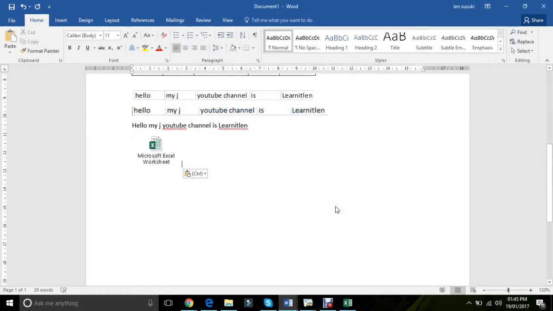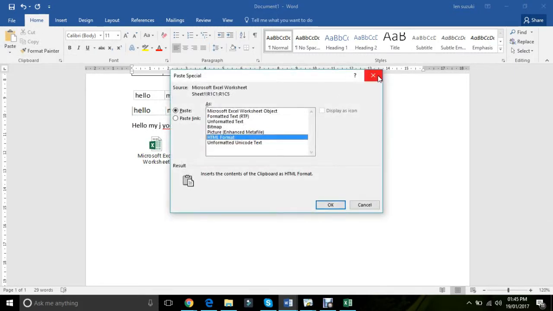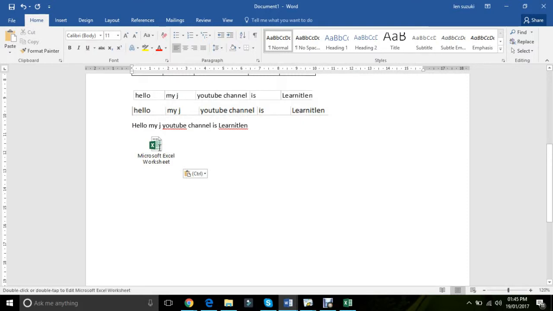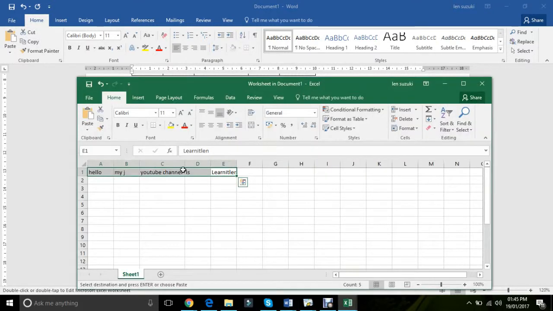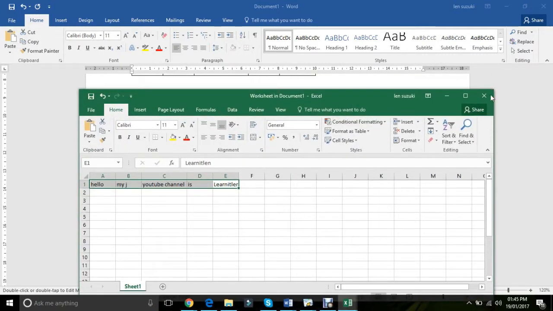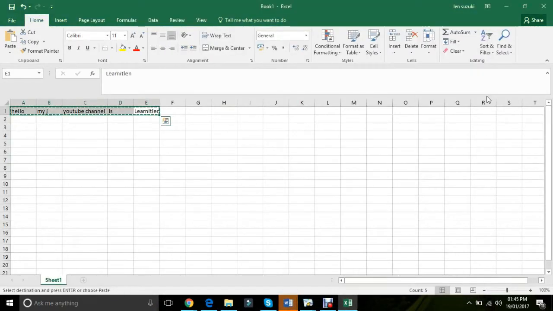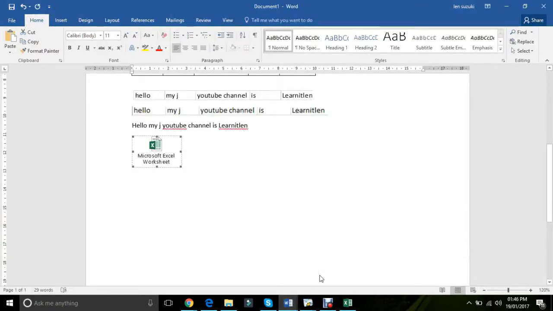it's okay. And for instance, this one, when you do the paste special, it takes the Excel document itself. So if I click on this, then it takes me to that document, as you can see. It's best if you save the Excel document, for instance. So yeah, that's one great way of pasting it. If you want to take a document from somewhere else and put it in, so that when they click on the document, it takes you to another one.